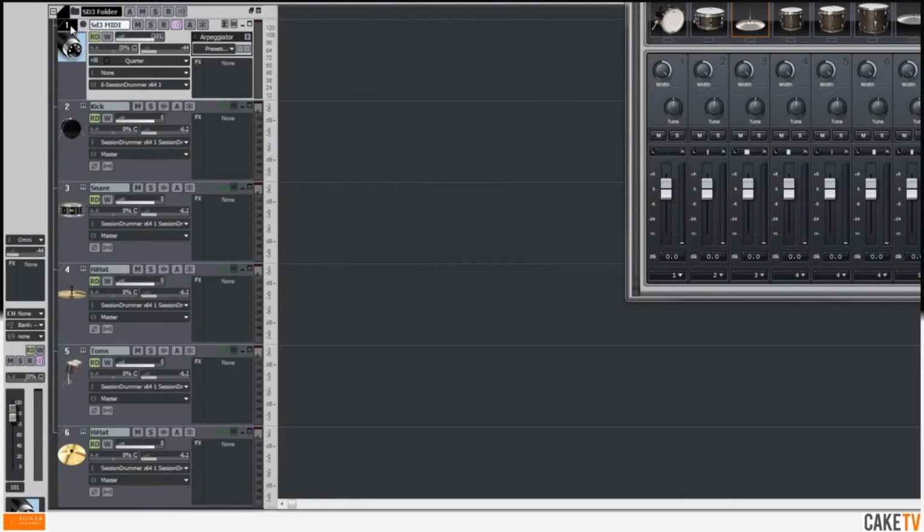Those of you who mix your drum tracks through a drum bus, please raise your hand. For those of you who still have your arm at your side, pay attention, because mixing drums through a drum bus is a fundamental and important part of mixing drums. And here's how you do it in Sonar.